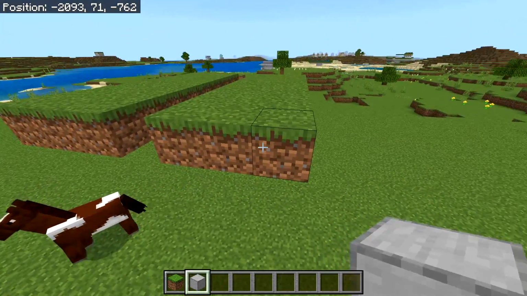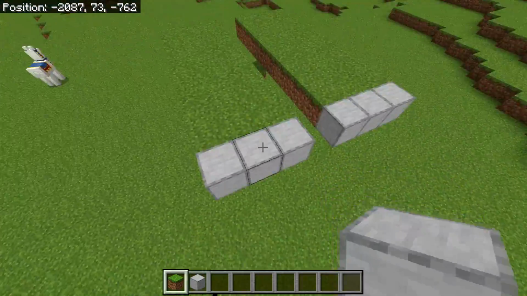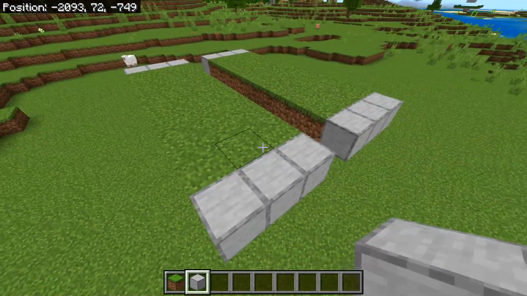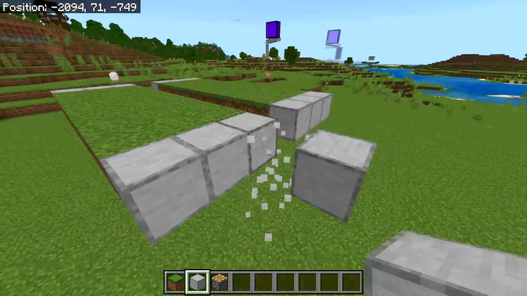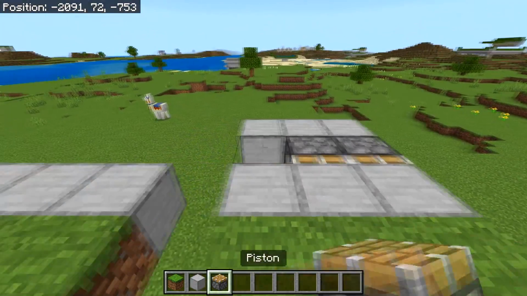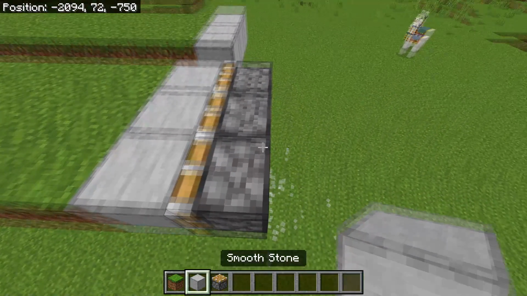Then after you've done that, expand this by 1 more out, but instead of using dirt or grass, you will have to use a solid block, like for example smooth stone, like this. Then after you've done that, you will need to build yourself out a temporary block line going 2 blocks back, destroy the first block, and then you will have to place 3 more blocks like that. Then place 3 pistons while looking at those blocks going into these blocks. Then you can of course destroy those temporary blocks.